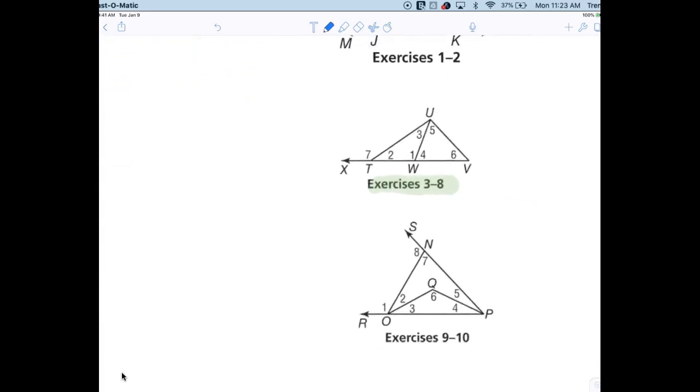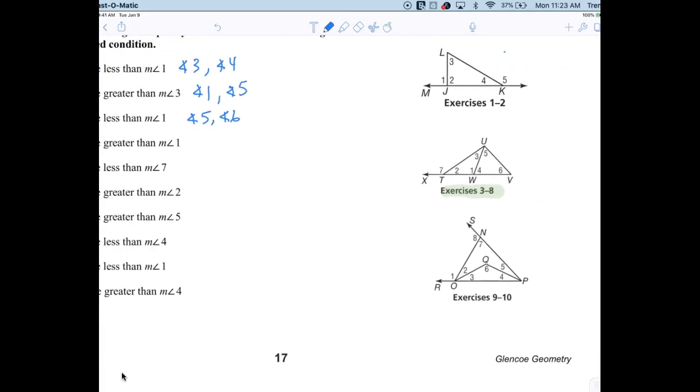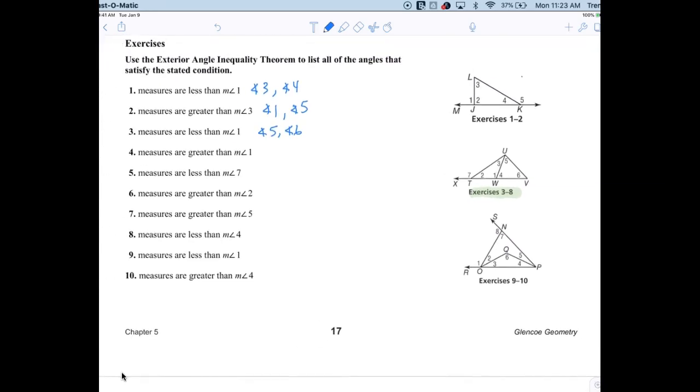Now, sometimes there's more exterior also. All right. So they talk about less than angle 1. So I'm thinking angle 1. All right. So 5 and 6 is definitely true. What else do you think? What do you think? Angle 2 and 3. No, you would, if you were looking at angle 4, that would be correct. Wait, what about angle 4? Well, if 4 would be on the exterior.